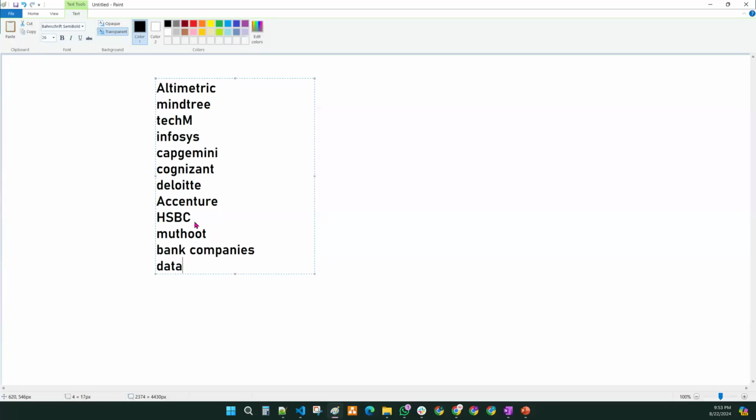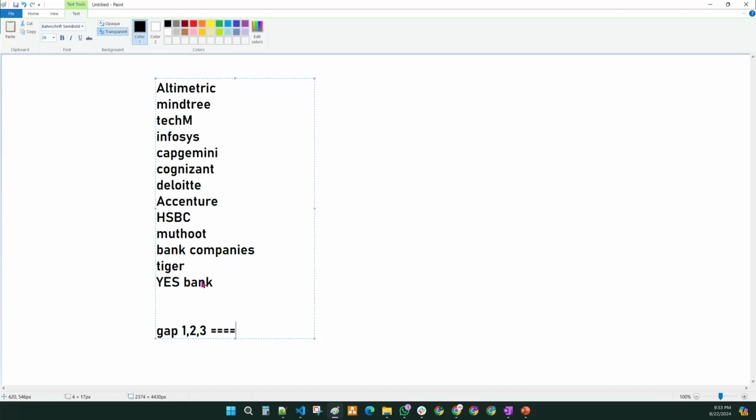Some of the data and AI companies such as Tiger Analytics recruit too. And Yes Bank, they are hiring like anything. Okay, Tiger Analytics, and we have plenty of companies, guys. I'm telling you, all these companies need GCP data engineers. One more thing, which is the biggest for those people who are facing a lot of problems with a gap. They would say, sir, I have a 1 year gap, 2 years gap, 3 years gap.